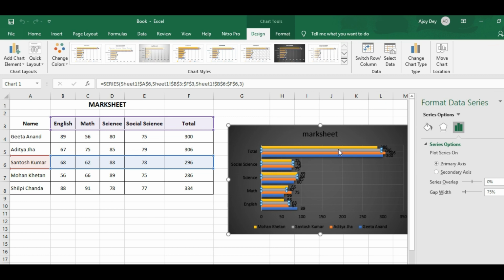Whenever you double click on any component, chart area or plot area or anywhere, it opens the respective format window, and from here you can also change the options, and you can see the effects in the chart with the help of the tools available here.